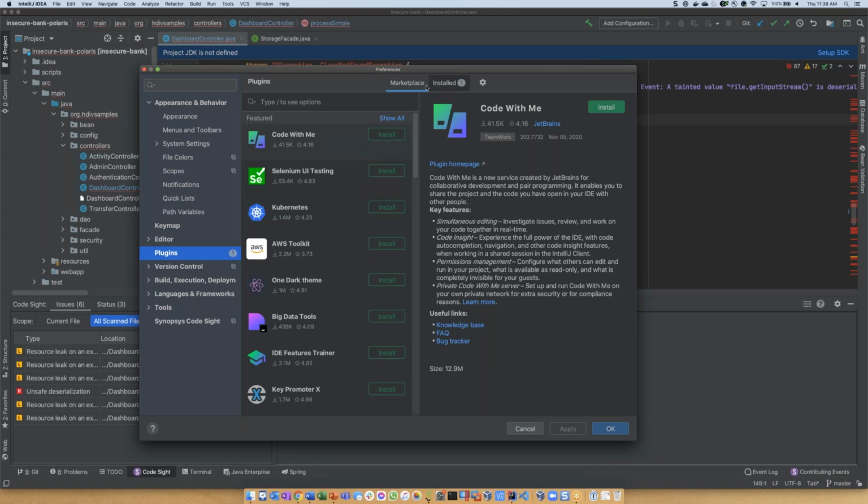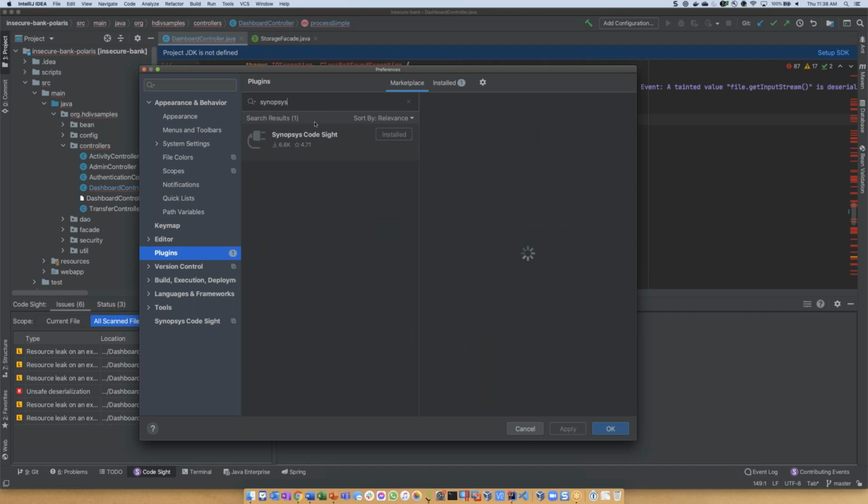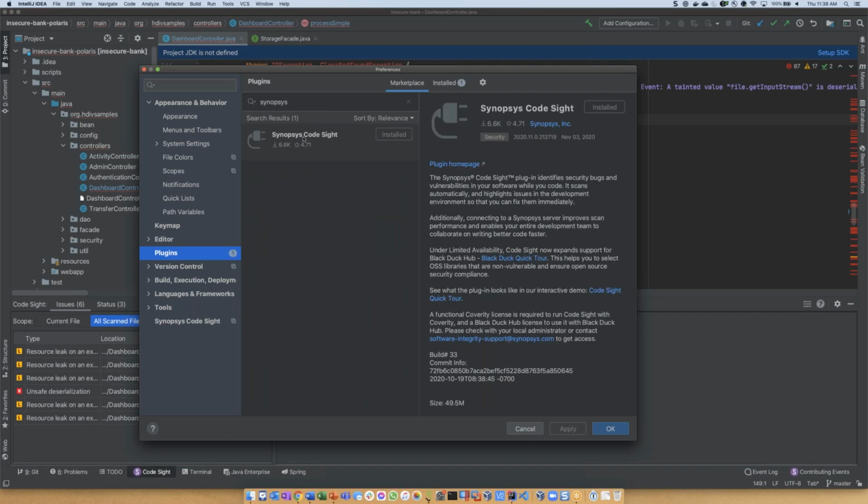And the way I install this is, each IDE has its own respective marketplace, or app store basically, right? This is the JetBrains marketplace. And there's a single plugin to install, and with this plugin installed, it's able to support Coverity, it's able to support Black Duck, and the variety of our testing technologies. At this point, it's a completely commercial solution. So you can install the plugin, but it requires a license and a subscription to our service.